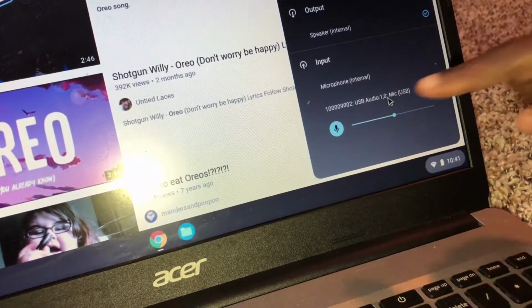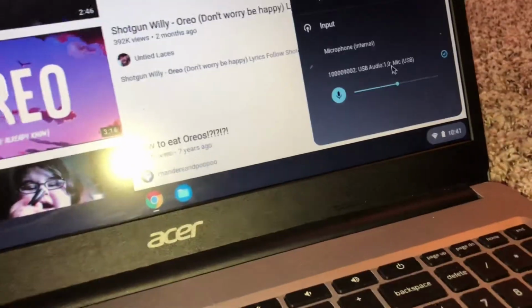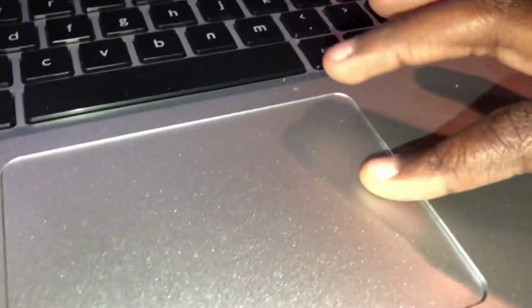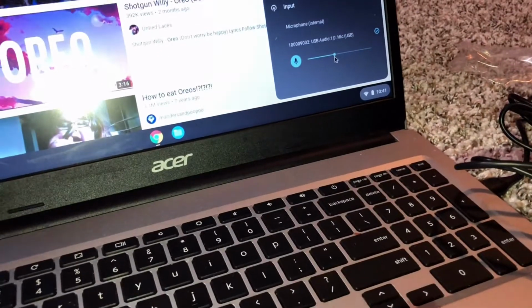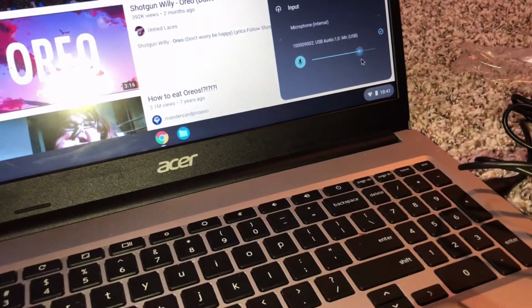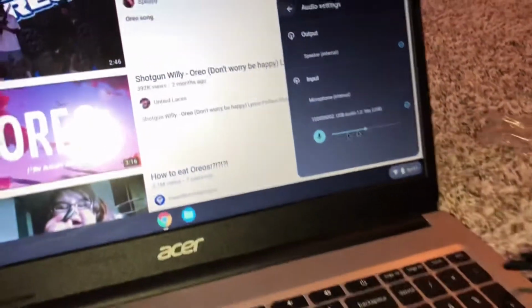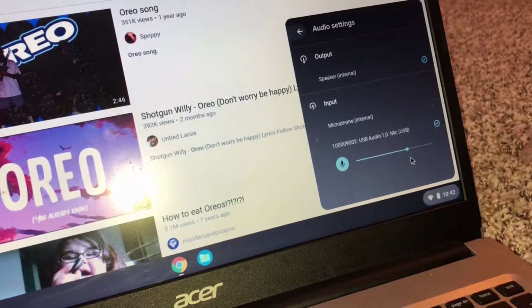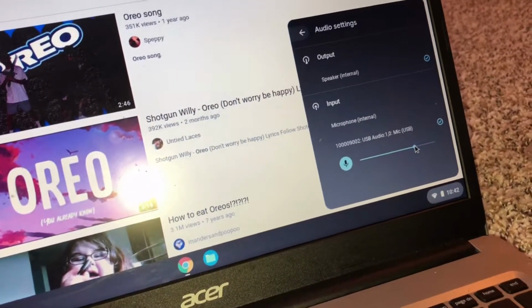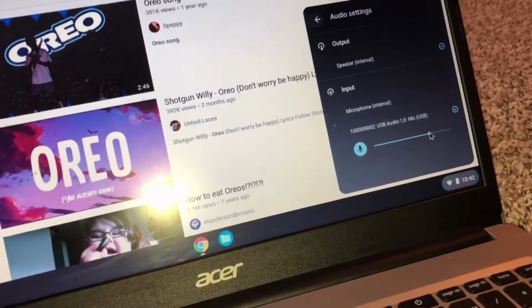Okay. So this is how to put the volume of the microphone up or down. So put it up. Okay. Not all the way up though.